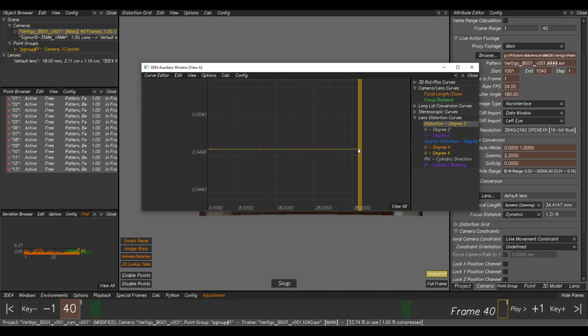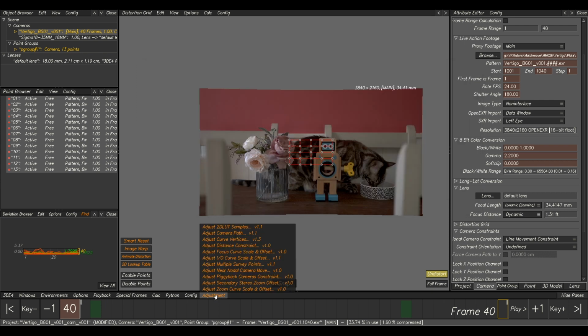So we can click and drag these up, but there's a better way to do it, and a more accurate one that will work with our solve. So what I'm going to do, I'm going to make sure I've got everything deselected by holding Alt and left click. Then I'm going to select my distortion degree 2 curves. I'm going to go to Adjustment and Adjust Curve Vertices.